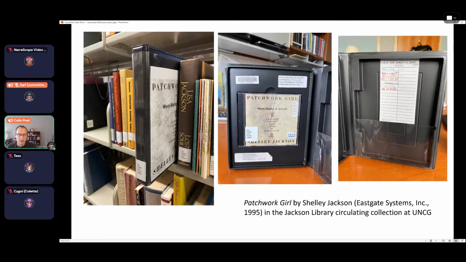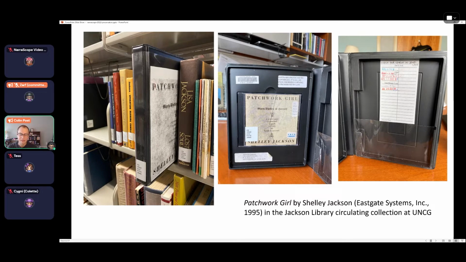So one example of games and digital literature that libraries have collected extensively is the Eastgate catalog. If you're not familiar, Eastgate published lots of early hypertext literature through the 90s and 2000s. In some related research I've been doing, I've been tracking where these CD-ROMs and floppies still exist in academic libraries.